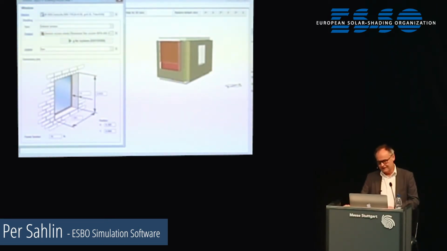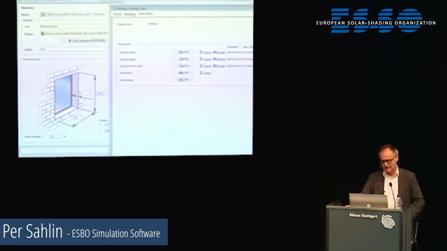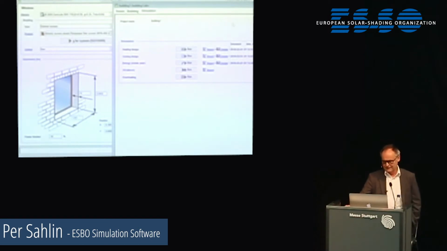So there are three types of basic studies, or four actually, that you can look at with the tool. I've mentioned them already, but you can do the heating design, that's a winter case. Cooling design, which means that you look at every month of the year, not just the summer, because rooms may peak in September and November and December and so on, depending on the orientation and the internal loads and the glazing and all that.